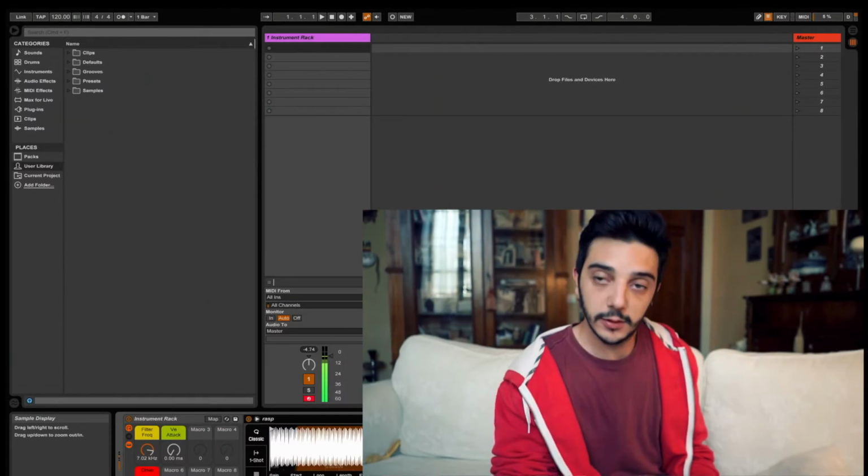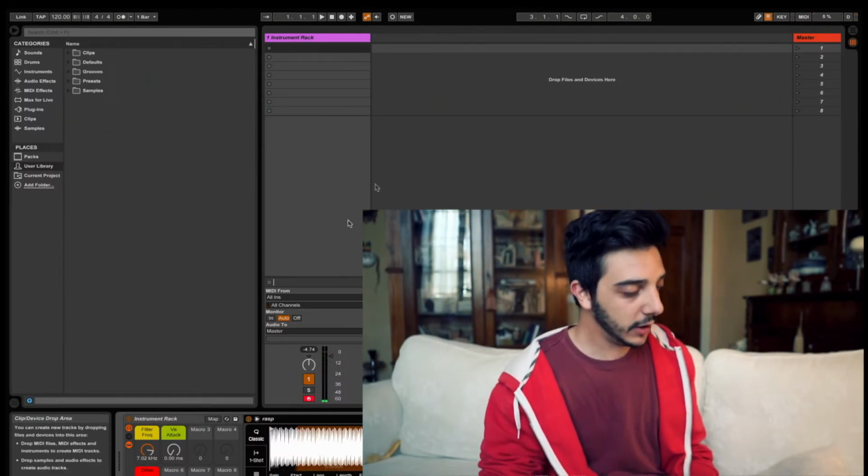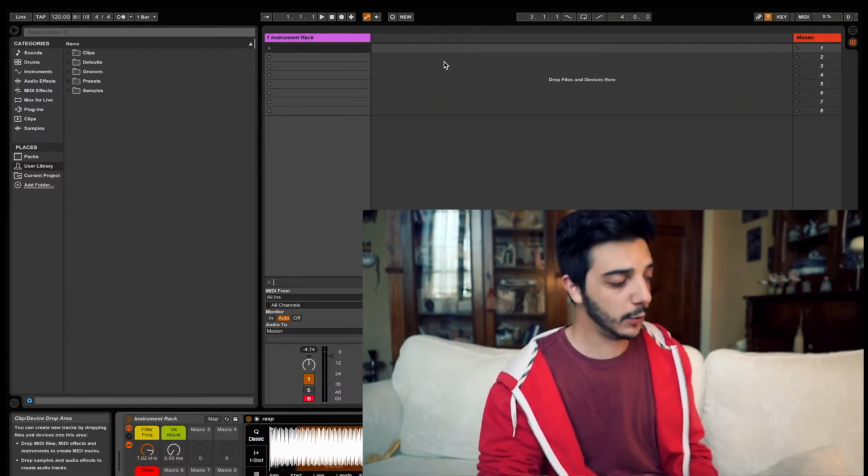Let's look together at how to share something on Ableton and make sure that everyone has the file that is needed to play that instrument or to play that project for sure. At first, you open Ableton, obviously, and you create your own instrument and whatever. Yeah, we got it. You can have as many tracks as you want.